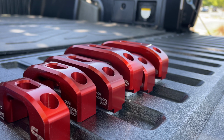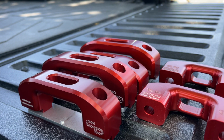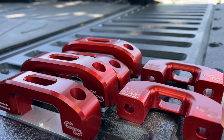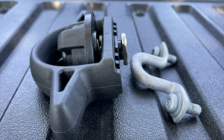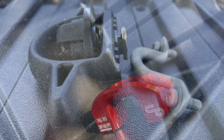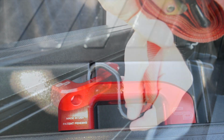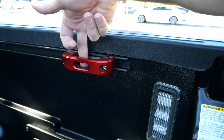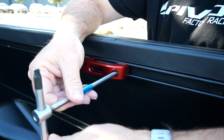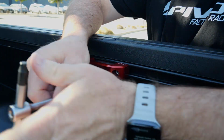A new option from Charvonia or BedrailTiedowns.com, this kit gets you 4 of their ultra premium CNC aluminum rail tie downs and the fixed bed tie downs. Get rid of the cheesy stock plastic and the bent aluminum tie downs once and for all. Now, these are a premium item, so no compromise was done in regard to material or finish. I chose the red anodized look for all of them, and they really provide a solid tie-down point throughout my bed. The adjustable rail tie-downs are easily moved with just a 6mm hex key. Check out my video on the install of these Bedrail Tiedowns in the upper right-hand corner of this video.